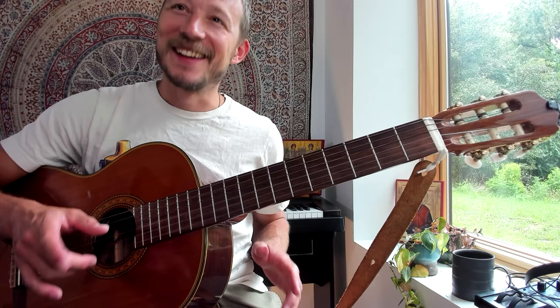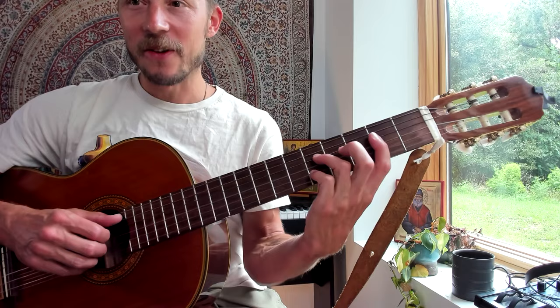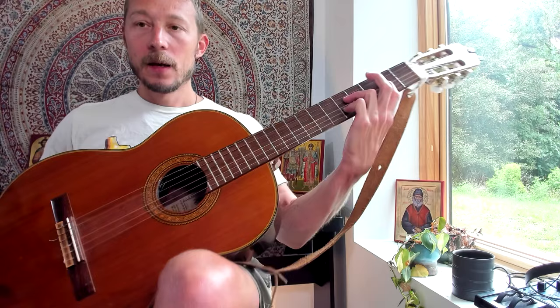Measure 5. Now, I know I told you in measure 3 that you're okay playing that chord in a different way. And I suggested that because it's a really fast transition. However, in this one, you do need to anchor that down. And again, pay attention to posture. I should probably have this guitar on my left leg, have my footstool out, which I don't because it's over there in the corner and I'm lazy.